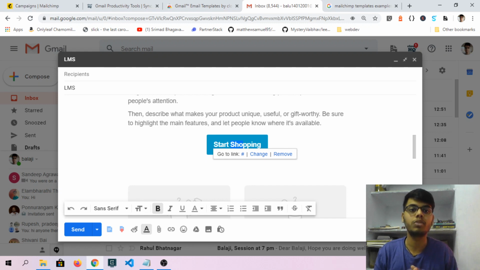Sending customized emails is one of the greatest tips you can follow to get clients and catch their attention. You already know that sending customized emails is very important, and I just showed you how to make them in a very easy way, completely for free. You can import from Mailchimp, use their pre-built templates, or open it in HTML and change the colors, padding, or anything you like, and you are good to go.